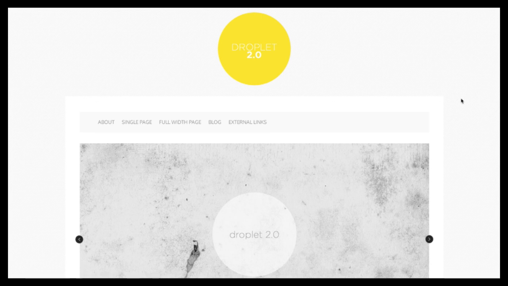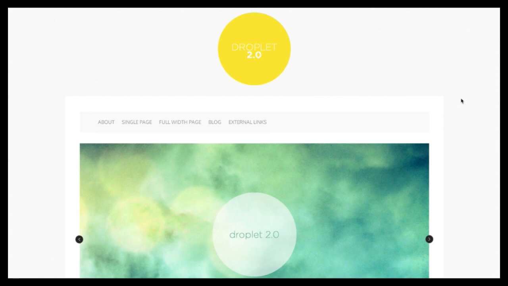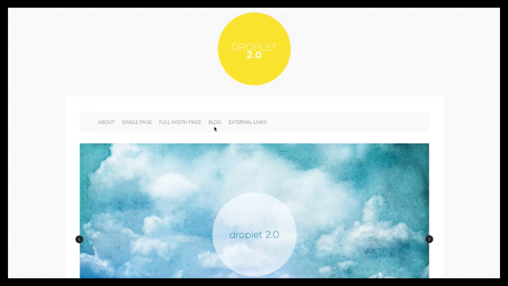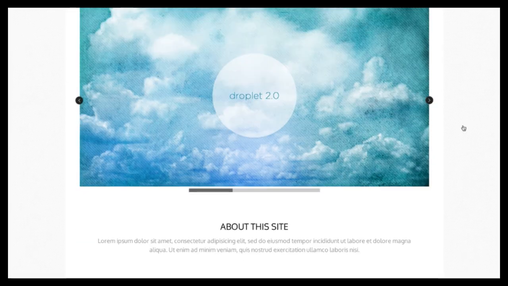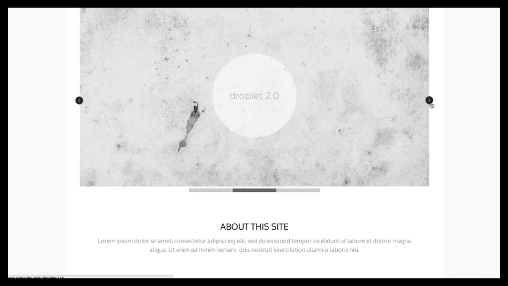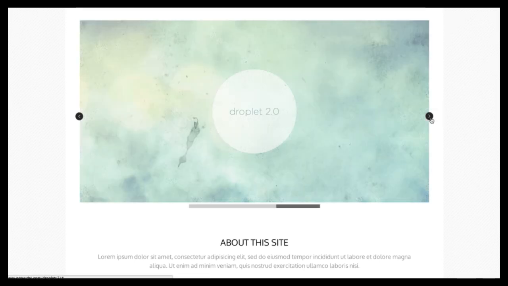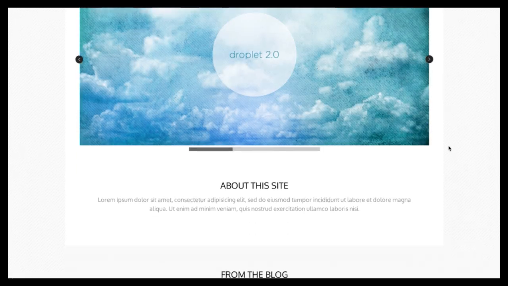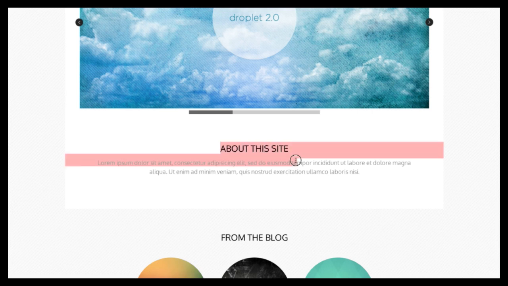So first I just want to show you what the new front page looks like and briefly go over some features. So at the top, obviously, we have our custom logo. We have our links here, and then we have our featured slider with the option to have 3 different images there. And right below that we have our about section.